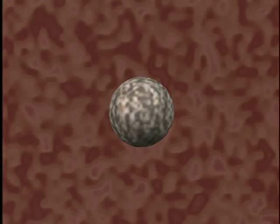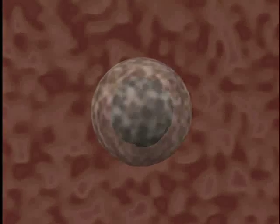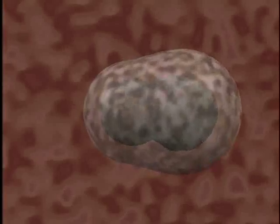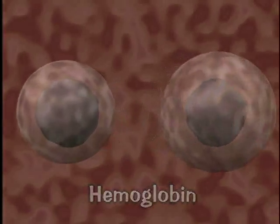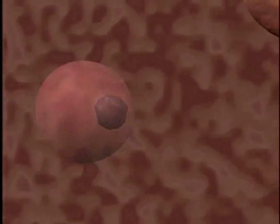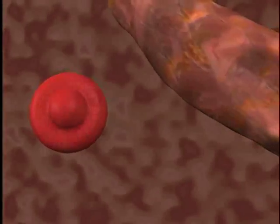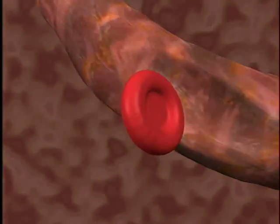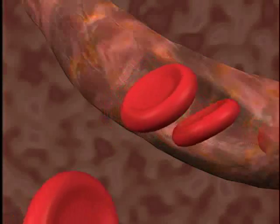Let's suppose the stem cell gets a message to differentiate and become a red cell. Inside the cell is a structure called the nucleus, which acts very much like a computer program. It directs the cell to produce a special protein called hemoglobin, and it's this hemoglobin that makes red cells look red and gives them the ability to attract and transport oxygen. After the red cell is full of hemoglobin, the job of the nucleus is over and it gets kicked out, leaving the cell with a little dip in its middle on both sides. Then the red cell leaves the bone marrow to join the billions of other adult red cells circulating in the bloodstream.